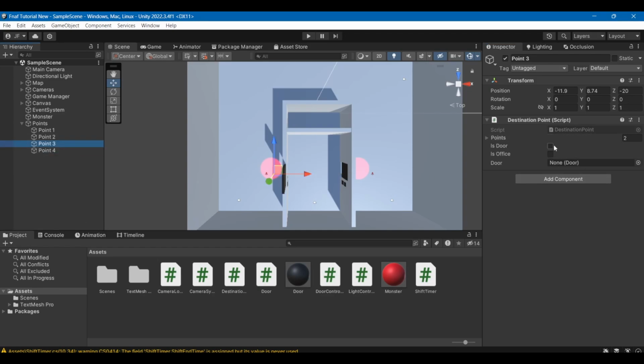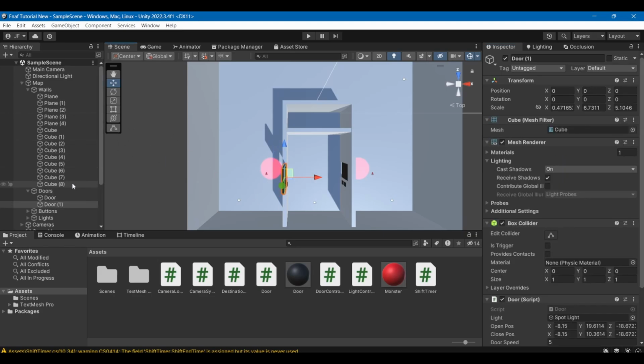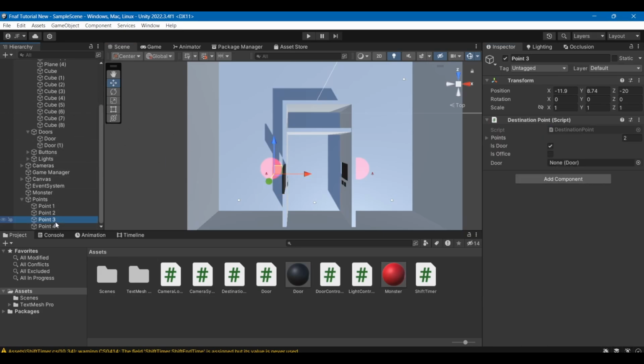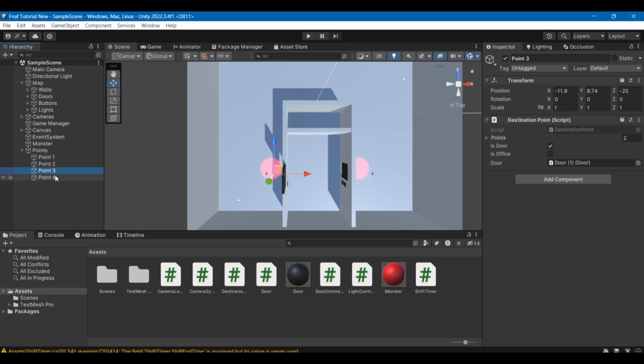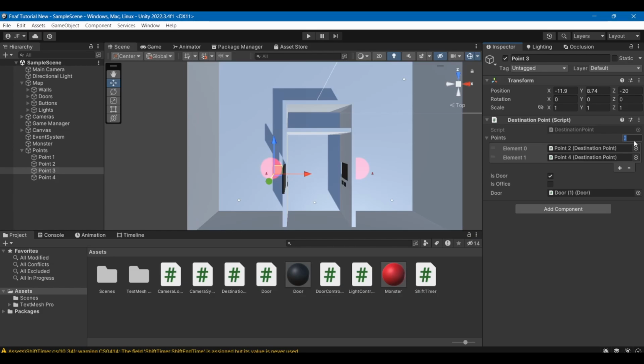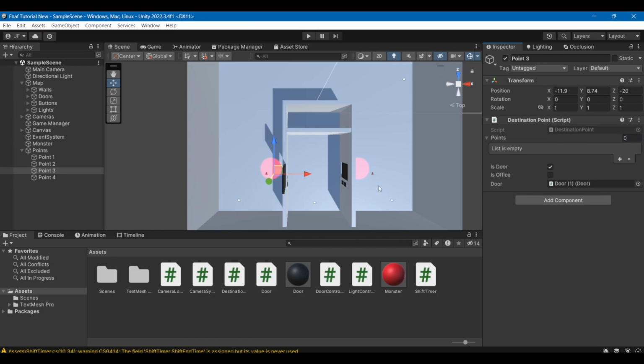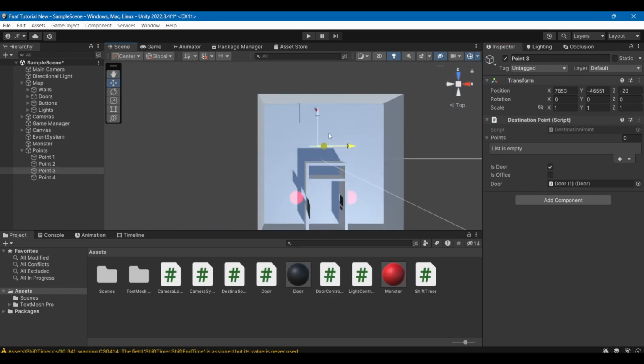So is door, and we need a reference to this door. And this one is office. We actually only need it for the door, we don't need anything inside because we'll be setting it up by default to either go into the office or go into this first state.